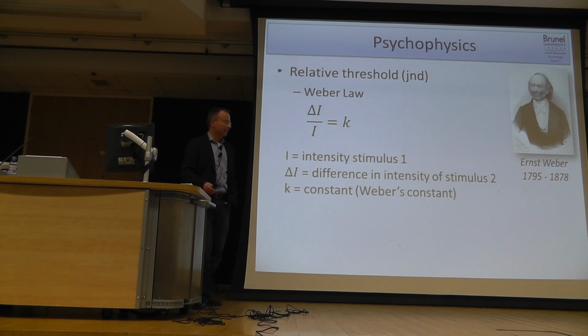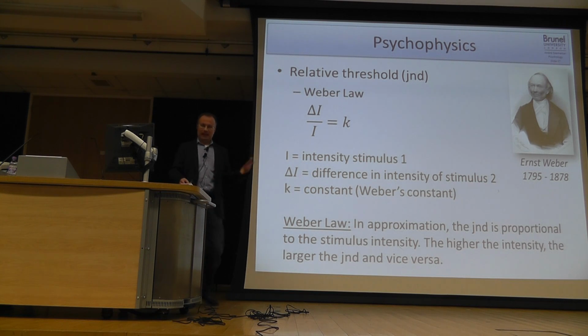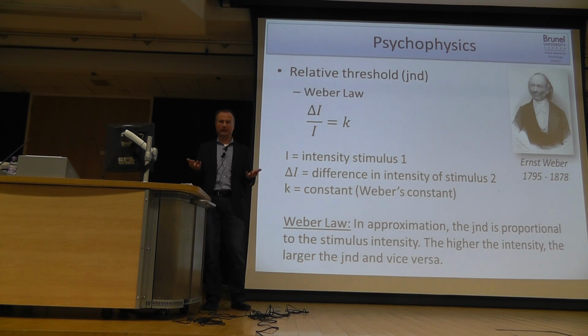And what that basically means is that as an approximation, the just noticeable difference is proportional to the absolute intensity. So last week I had the example of a weight. If you have two very low weights, you are able to detect a smaller difference as compared to when you have heavier weights. Then the smallest detectable difference is quite a bit bigger. So it increases with that. Same with light. To detect a difference between two lights, it's much more difficult when you have very bright lights as compared to very soft lights. Same for auditory things.